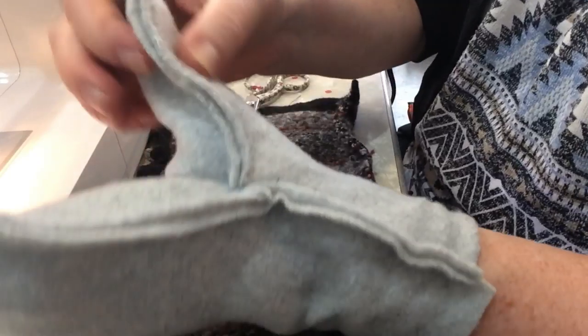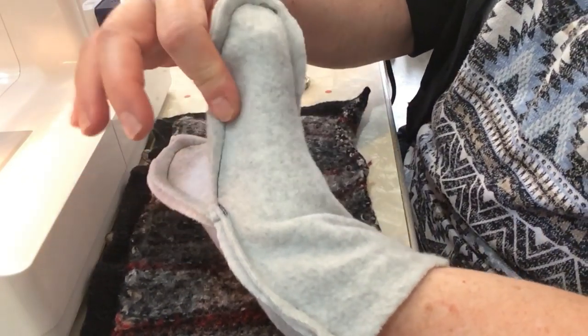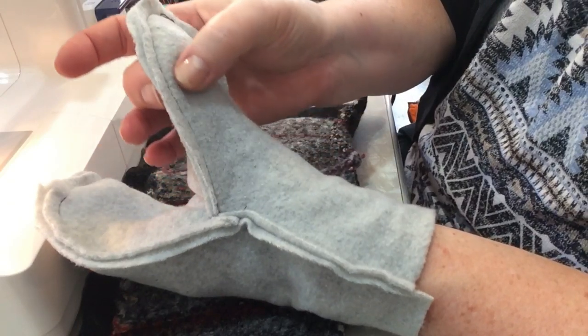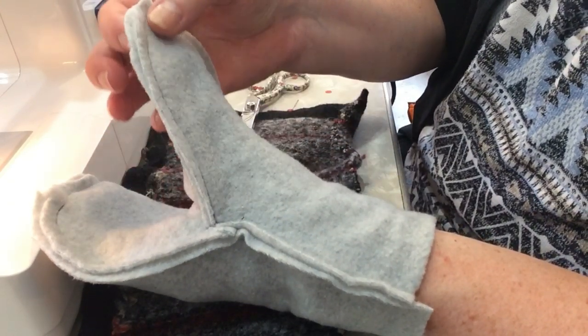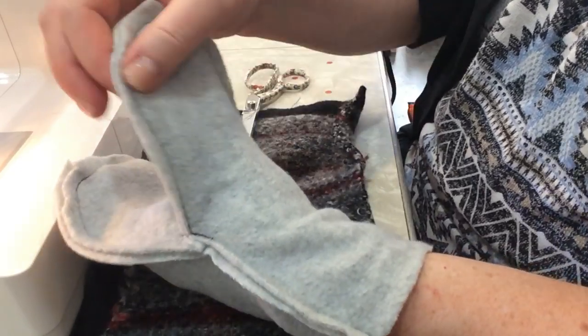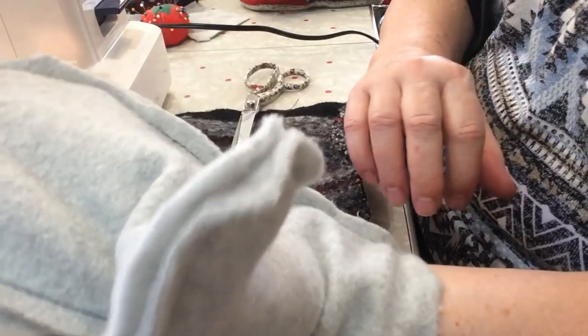is trim a little bit around here. I don't need it quite that thick, especially in the thumb here. See that? And you know what else I might do? This thumb is pretty wide for me. This is where you can customize it. It's a pretty wide thumb. I think I'm going to go in and trim and sew this a little closer with a little bigger seam allowance so I don't have this much room in my thumb. And now we get to make the pretty mitten.